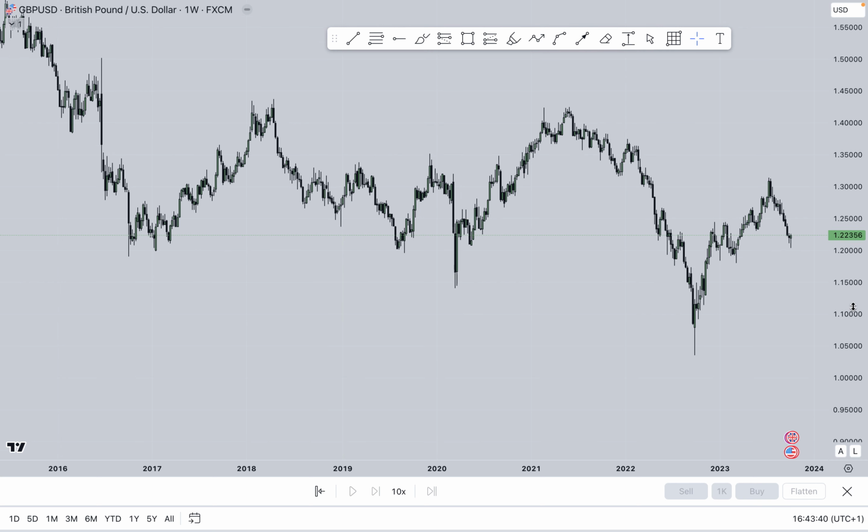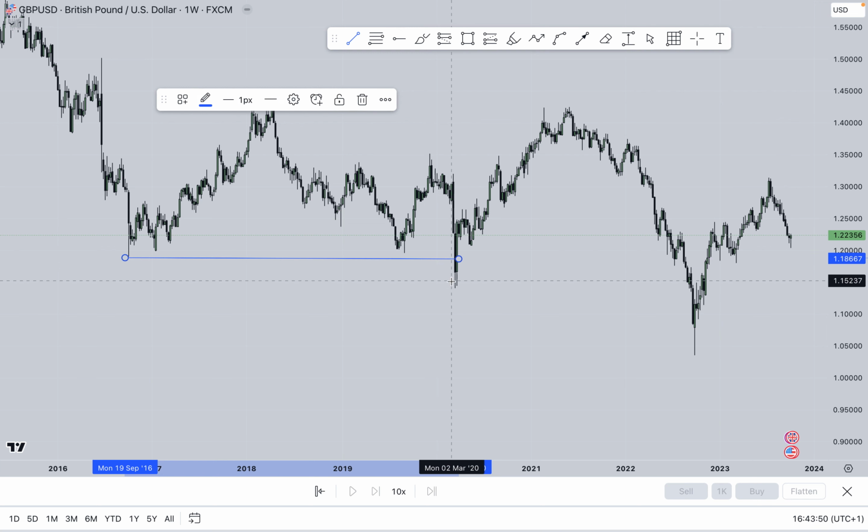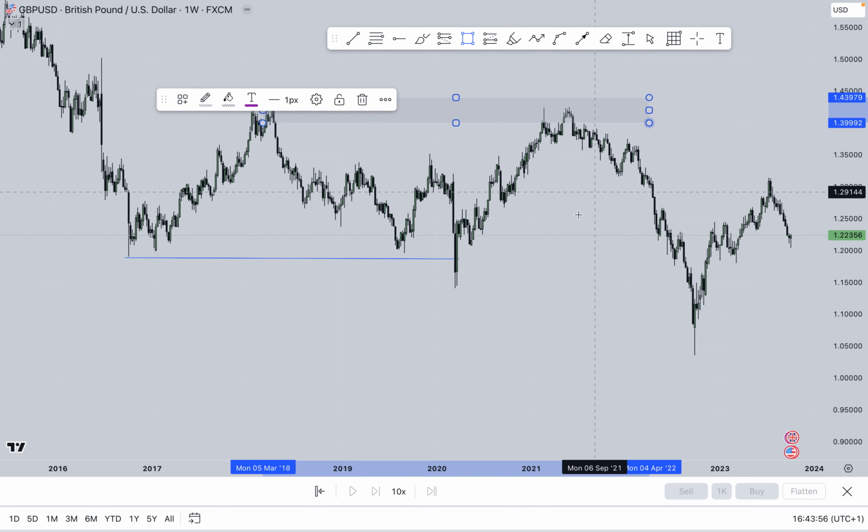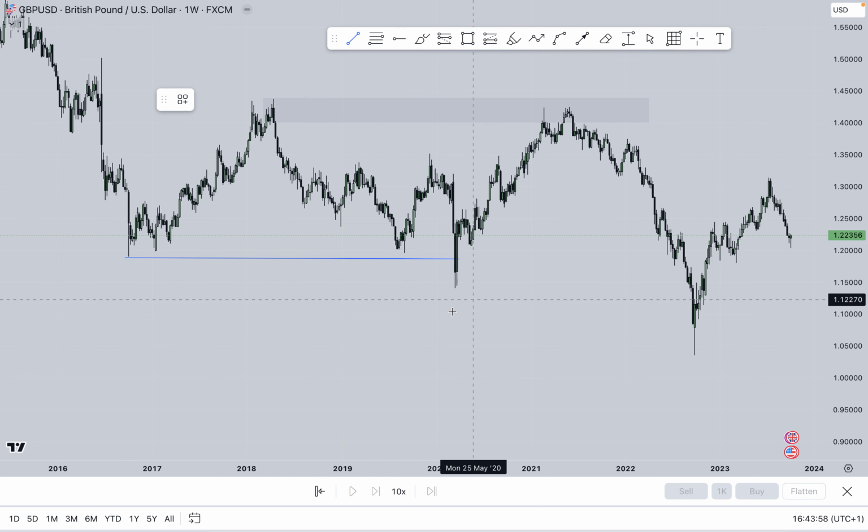Now back to the chart, we have Great British Pound USD on the 1 week time frame. What do we see here? Clean market structure. We have that break of structure here, and then we have this sweep of liquidity to the downside, of which price induced to the upside. Tap into the order block here, play around that area, swept liquidity from this downside again, push to the upside, push to the upside.